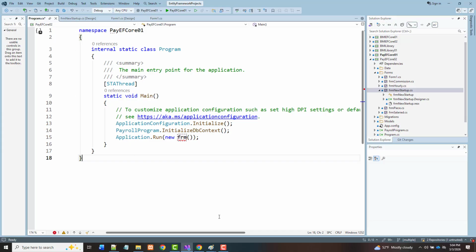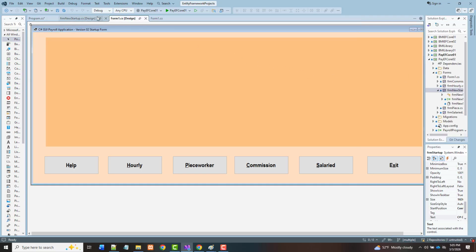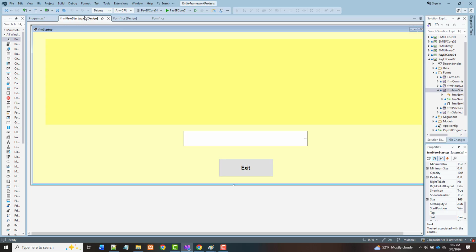Well, I think I'm just going to stop right here. But what I wanted to show you was what we're going to have in here is we're going to replace this form that you see right here. We're going to replace it with this one. We'll have some kind of verbiage in here. This is going to have the 4 employee types. When you choose one of those employee types, any one is going to go to the other form. And it's going to fill out what has to be filled out in the other form. If you say, I don't get it, you will. Because that's what we're going to do starting in the next lecture.